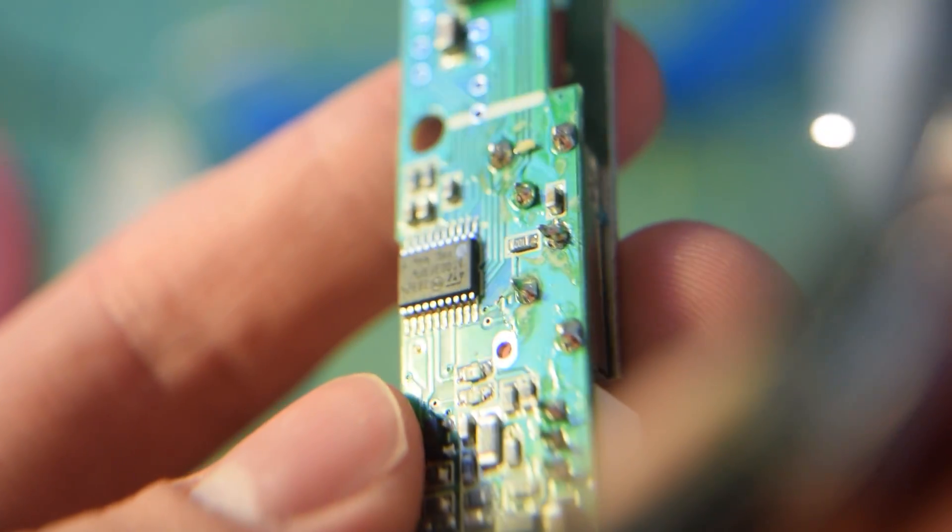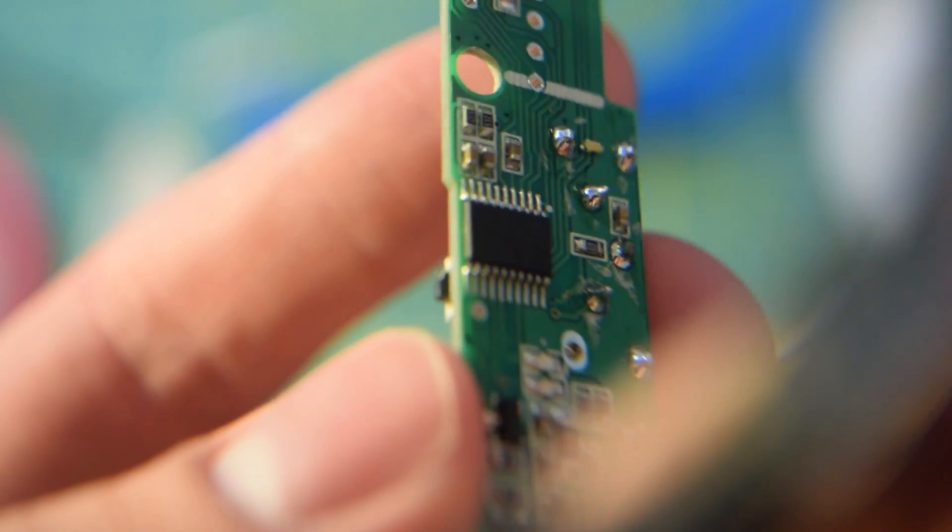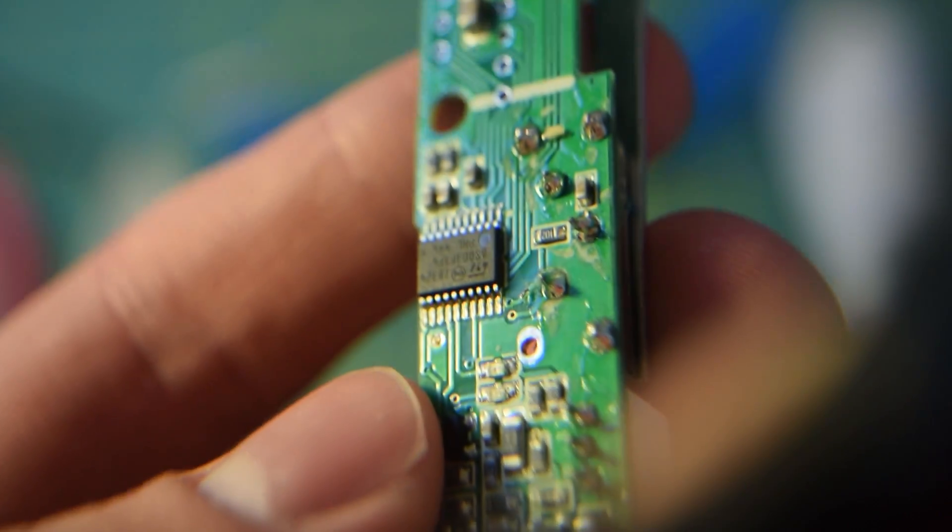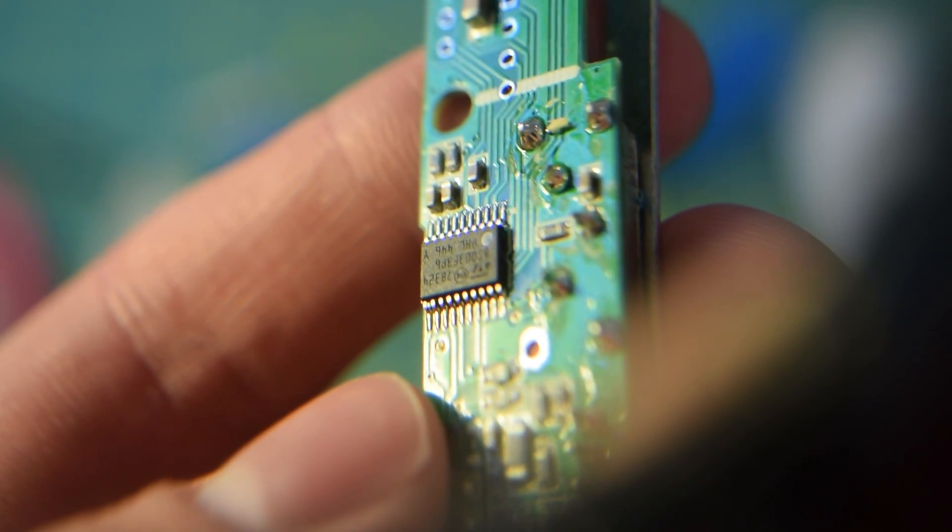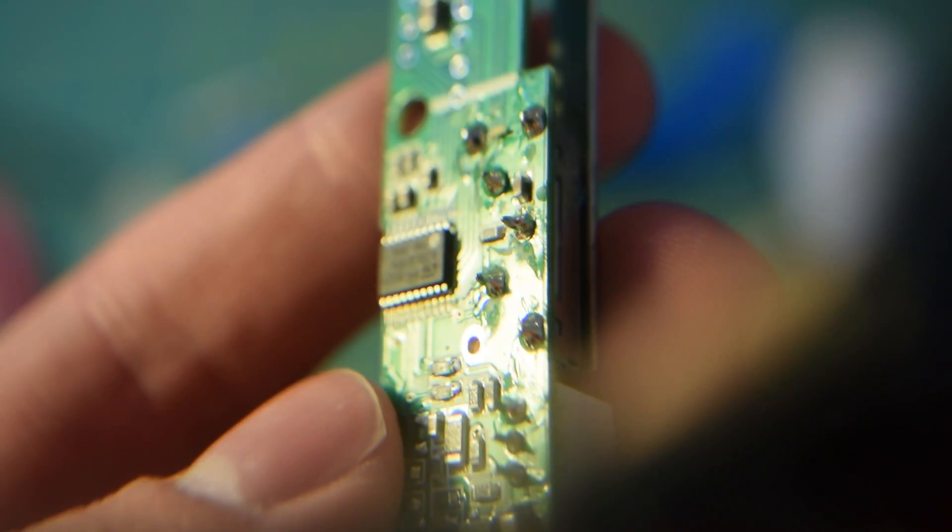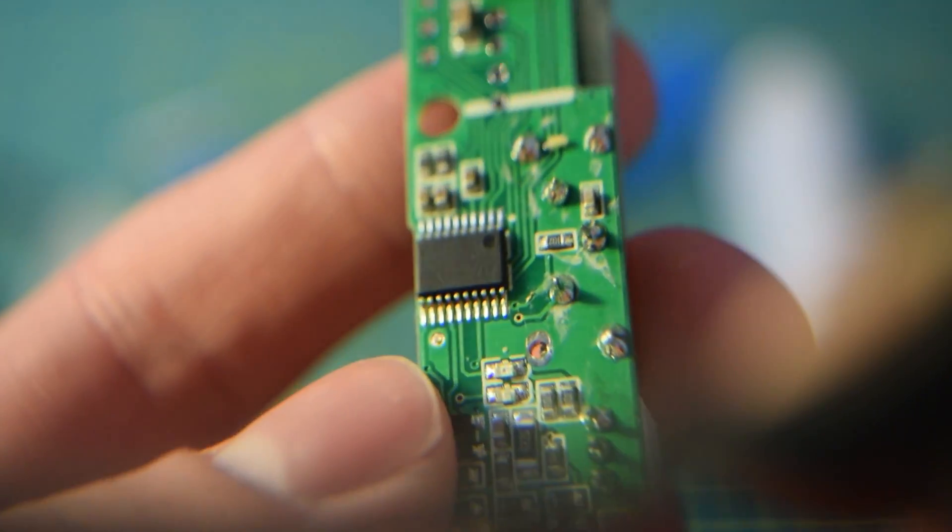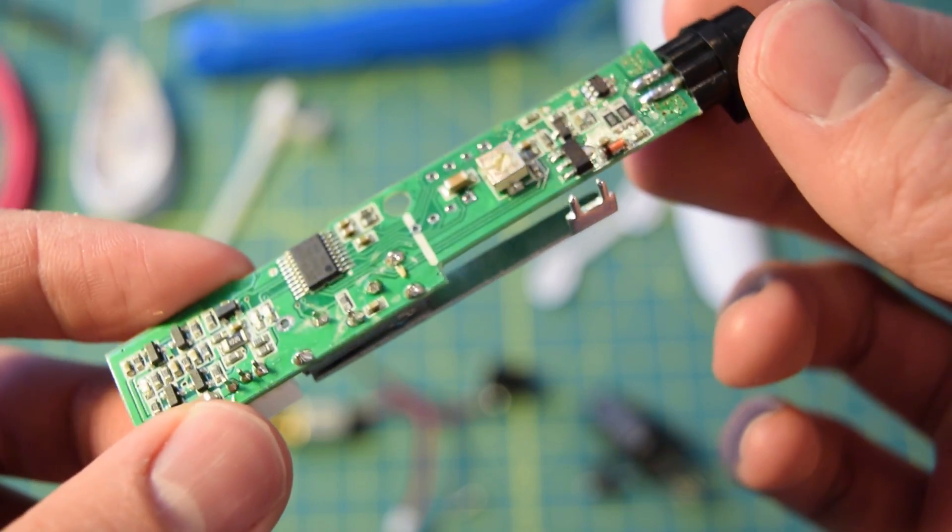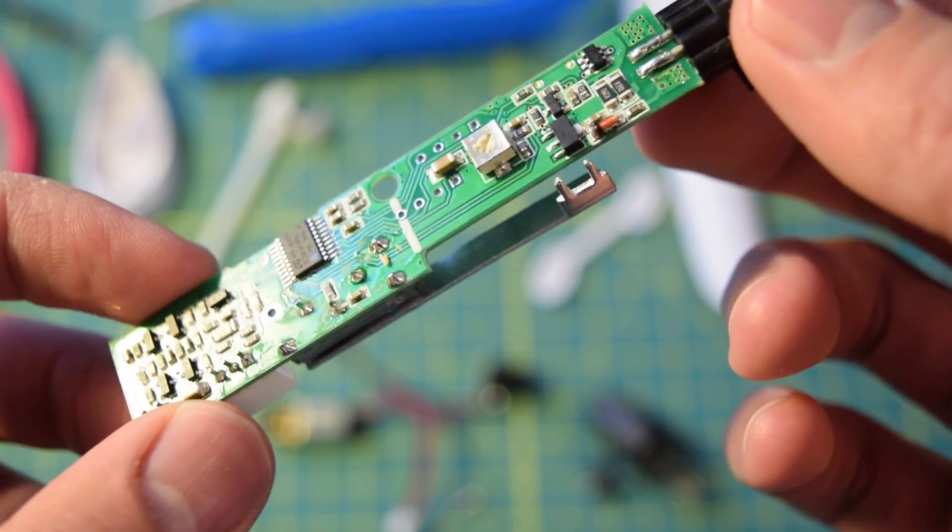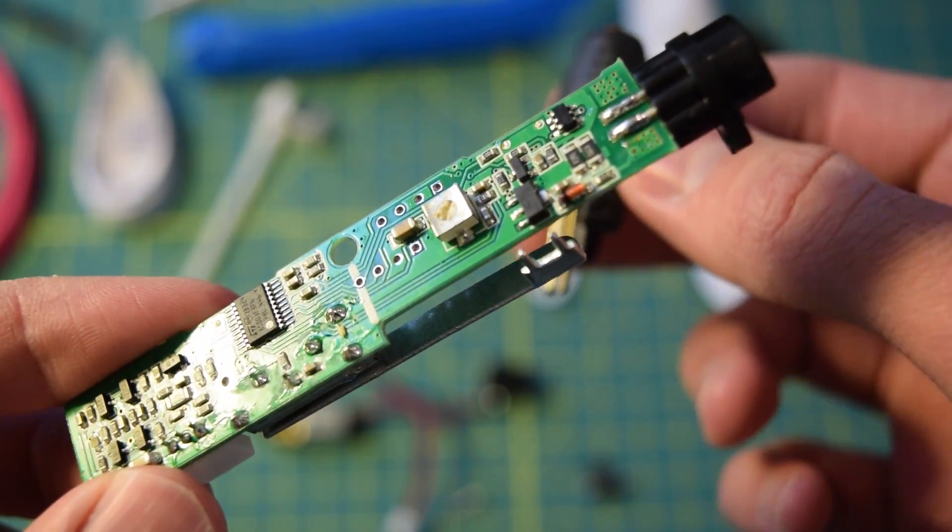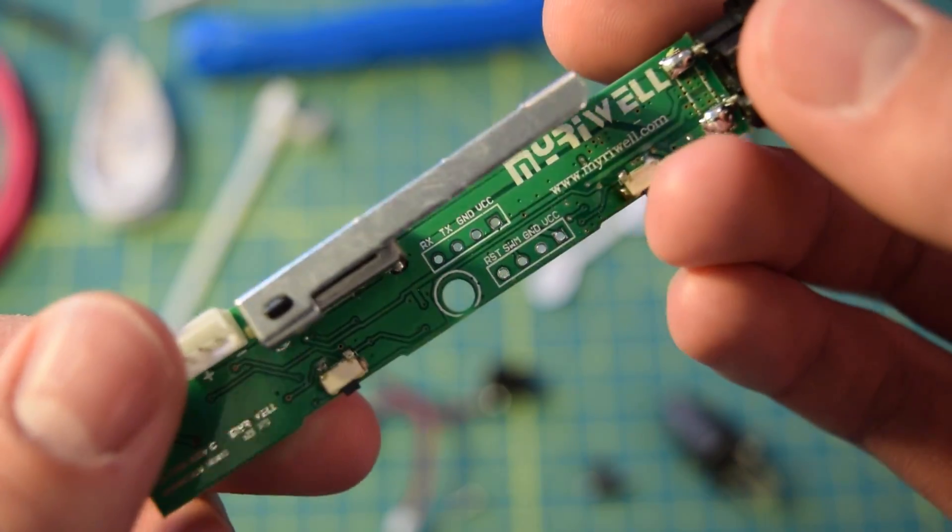There you go. You can kind of see it now. I'm looking at the screen on the camera and it's coming out okay. So if some of you can see that and maybe you know what exactly that is doing or what the part is, go ahead and post a comment in the comment section because I am kind of curious. I couldn't find any information on this. So as you can see, there's really nothing much else on here. There's some regulation circuitry for this heating element right here. And that's really about it.